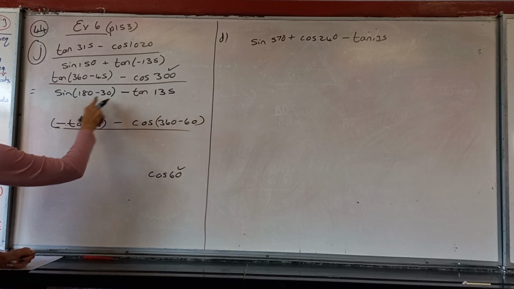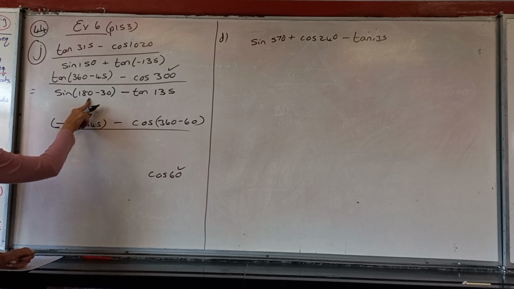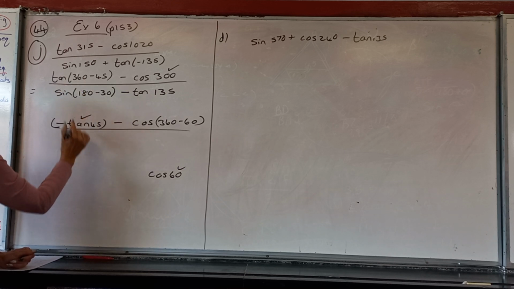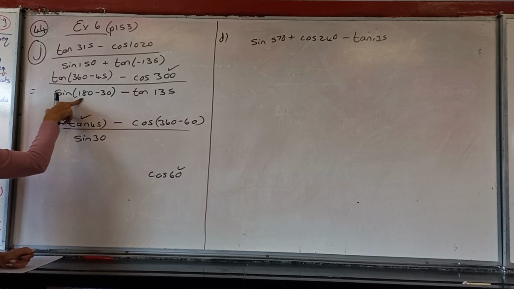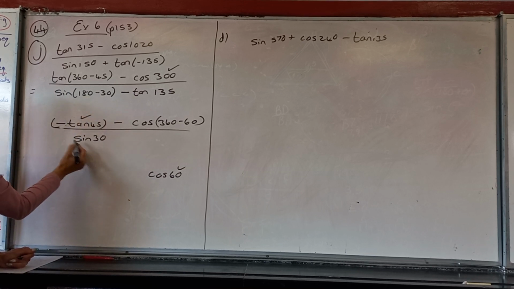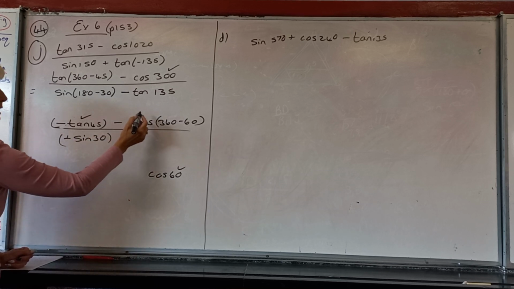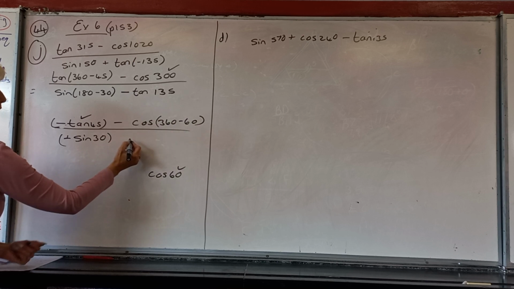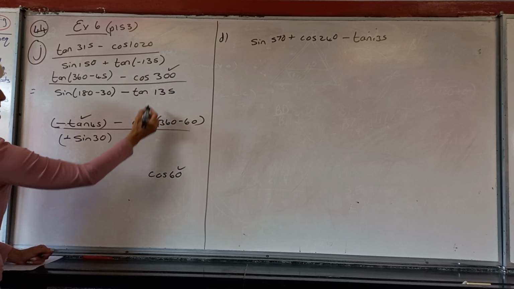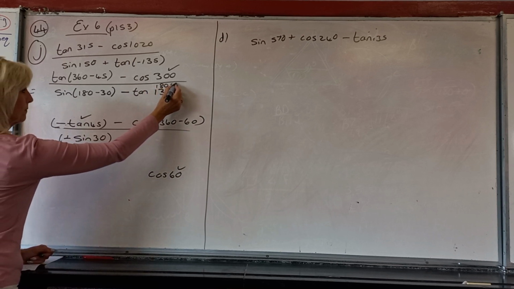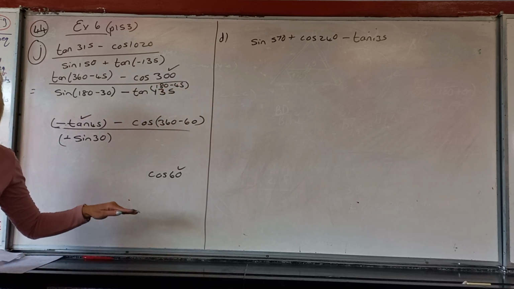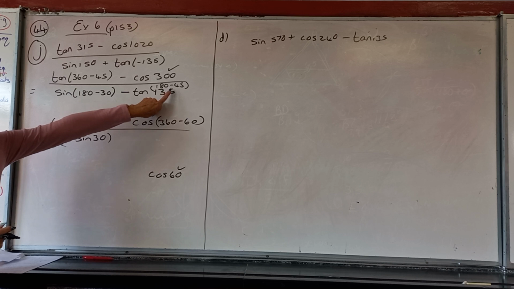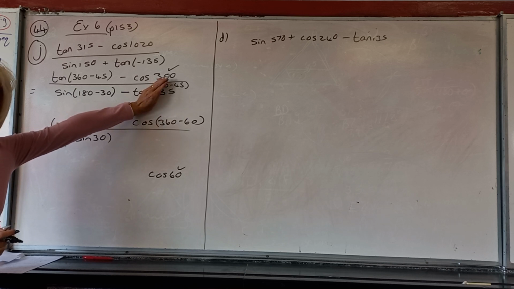And then for sin 750, this one's going to become sin 30 because we go poof, right? But it's in the second quadrant where sin is positive. If you want to write positive, I'm happy. Okay, and then tan 135 is going to become tan 180 minus 45, I'm just saving myself some space here on the board. So that's going to then become poof, tan 45, right?